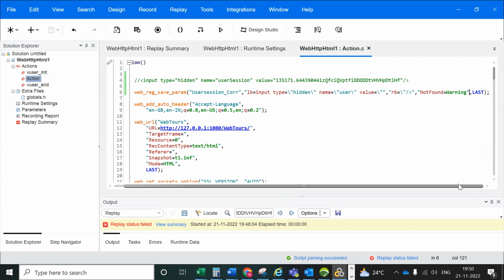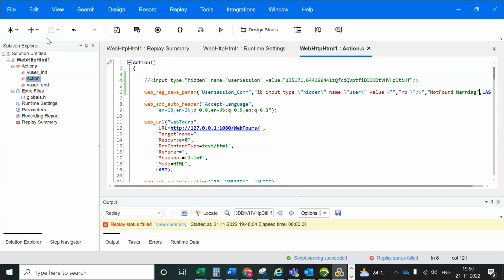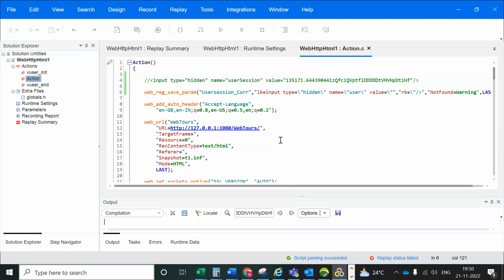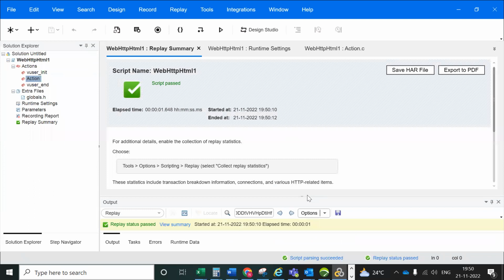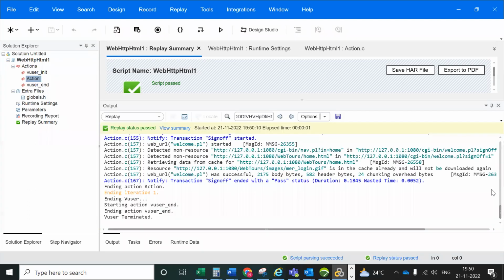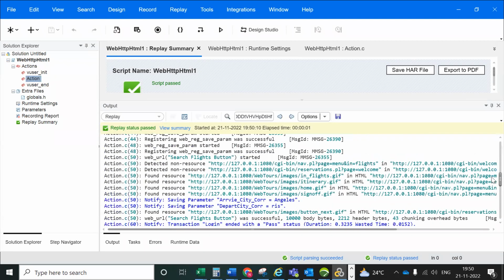See, now we'll execute. You can observe whether the script passes or fails. The script will pass, but you have not captured the dynamic value.